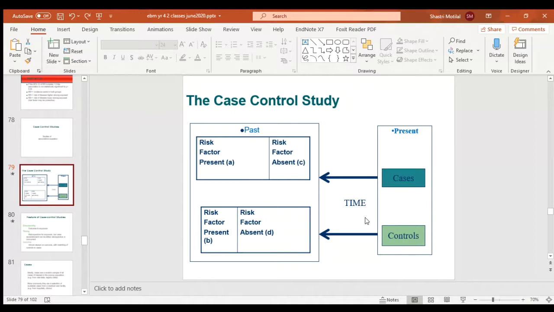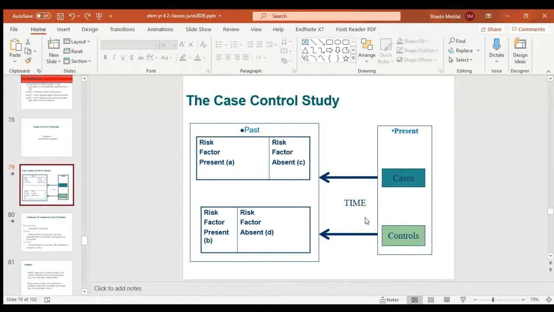A cohort study begins with people with the risk factor, and it follows them up to see who gets the disease. A case control study begins with people who have the disease, and it's looking back to see if people had the risk factor. Right? There's a difference. So a cohort study compares people who have the exposure against people who do not have the exposure. It compares the risk factor against no risk factor, whereas a case control study compares the diseased against the non-diseased. Those are the two groups, right? So it's a bit different. That is what a case control study does.